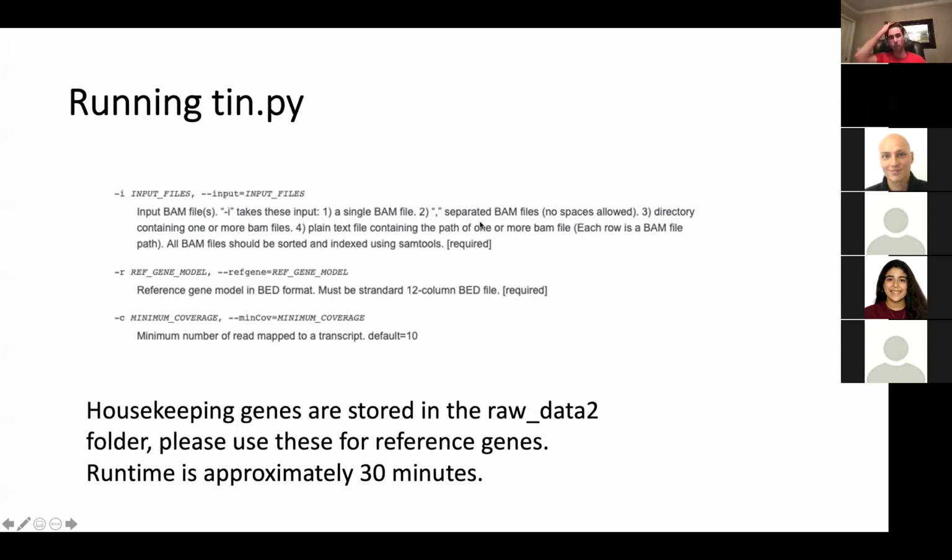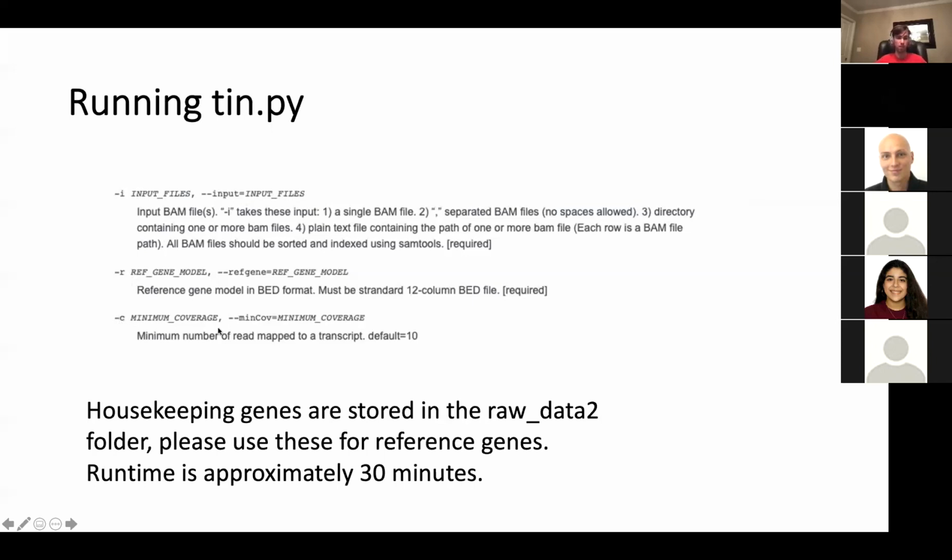We want you to run it on four different samples that are all contained in a folder under raw data 2. I think the folder is called BAM files. We want you to run it on every BAM file in this folder, and if you read the documentation, you can just specify a path to a folder that contains one or more BAM files.